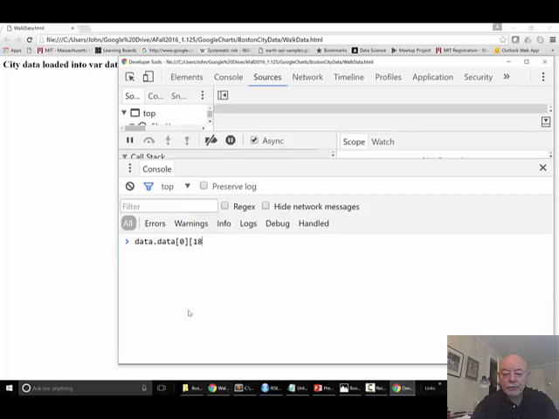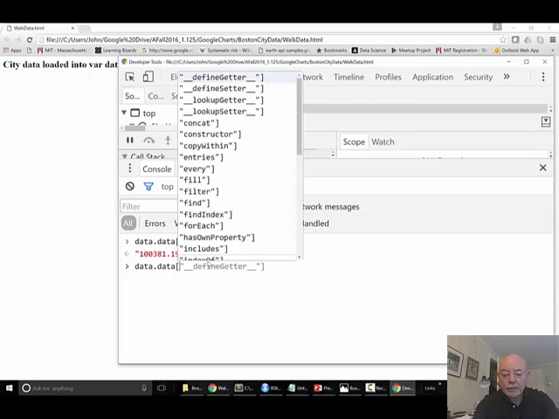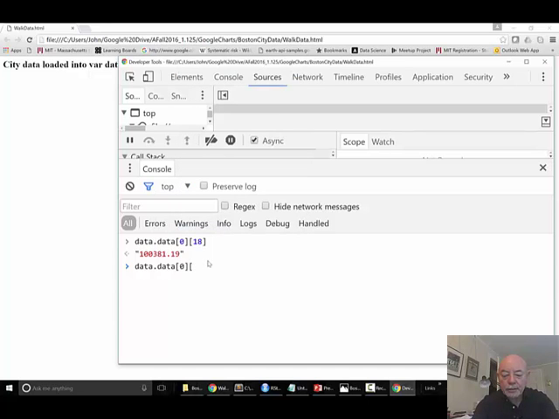I want the 18th, or is it the 19th column? Well, let's take a look. There it is. And let's see what data.data[0][19], that should be the zip. Yep, there it is. It's the zip.